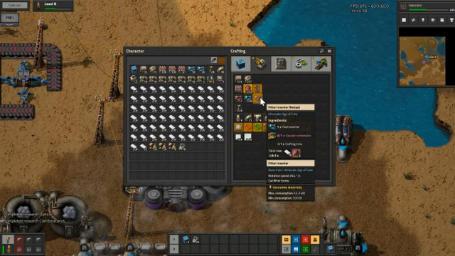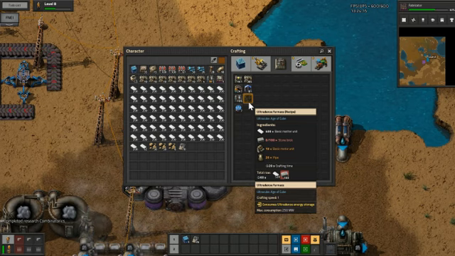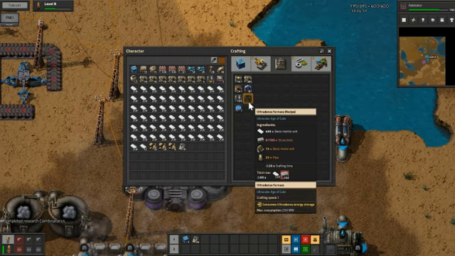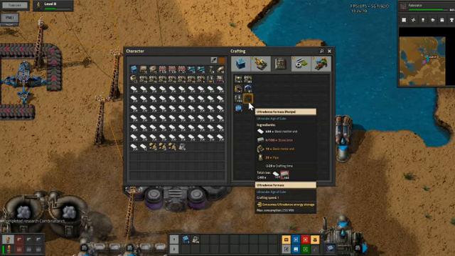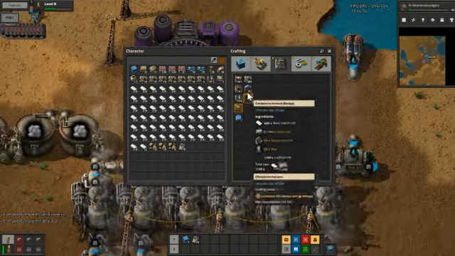But in order to build the decider combinators, we're going to need some rare metals. In order to get some rare metals, we're going to need to put them into an ultradense furnace. And in order to use the ultradense furnace, we need some stone. So let's stop what we're doing here.